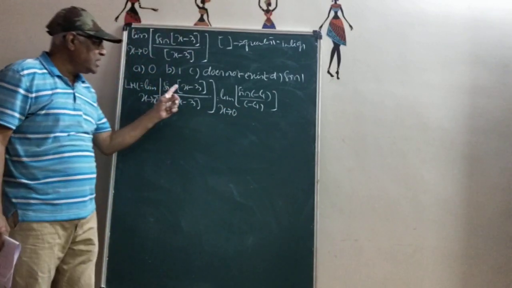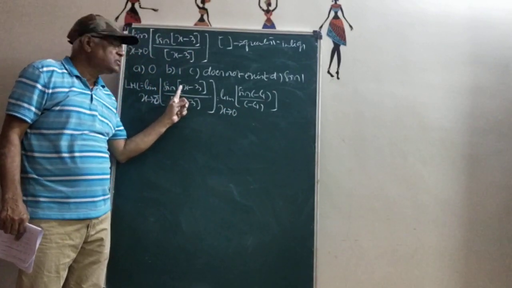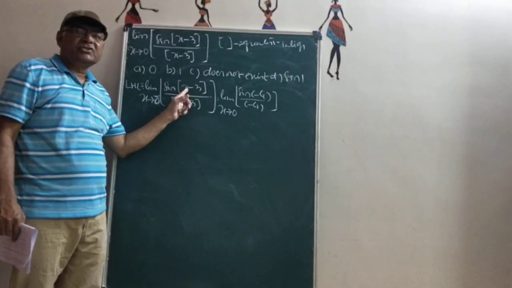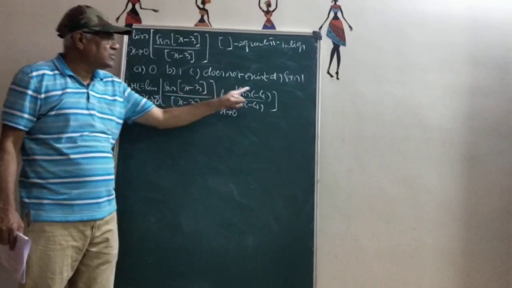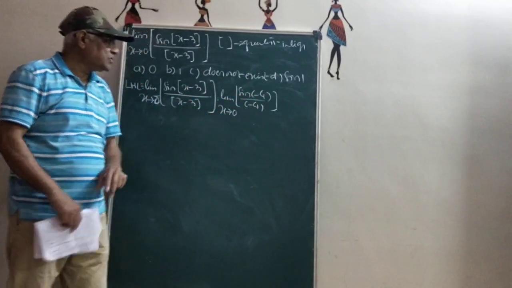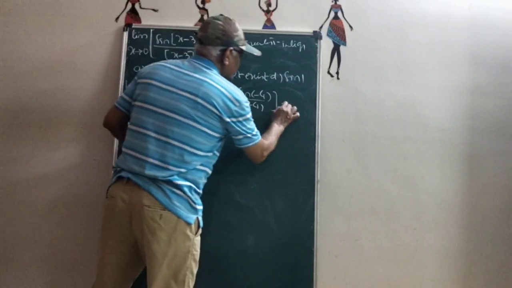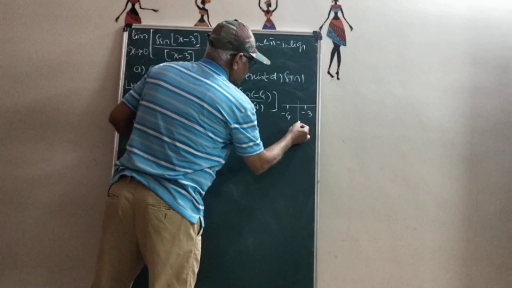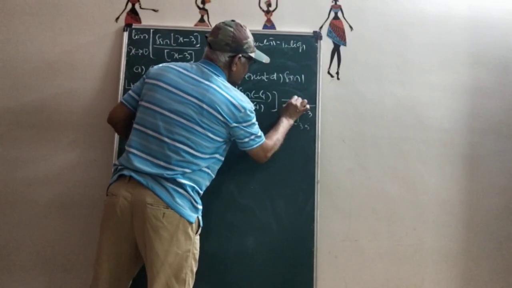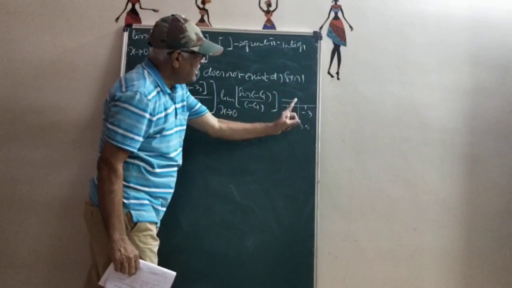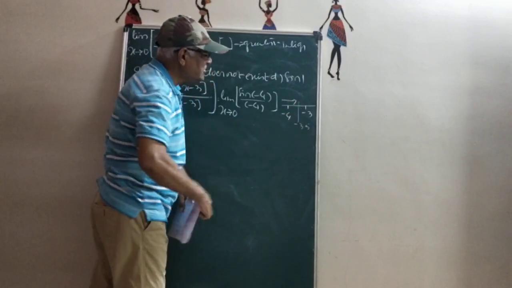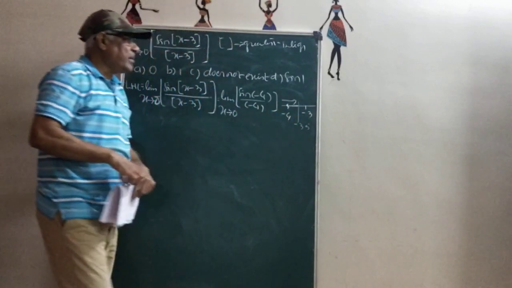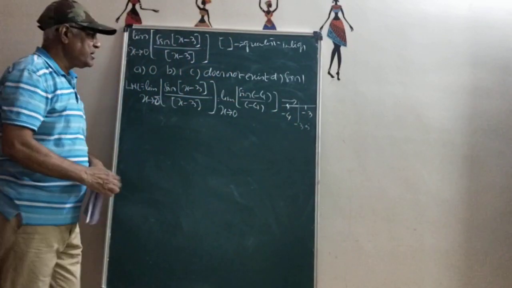Let me repeat once again. Give some value less than 0, say minus half. Minus half minus 3 is minus 3.5. The greatest integer without crossing minus 3.5 is minus 4. For your information, this is minus 3 and this is minus 4, so our minus 3.5 is here. Your journey is coming up to minus 3.5, but without crossing this value, what is the integer? Minus 3.5 is not an integer, so you are coming back to minus 4. So that is sine of minus 4 divided by minus 4.